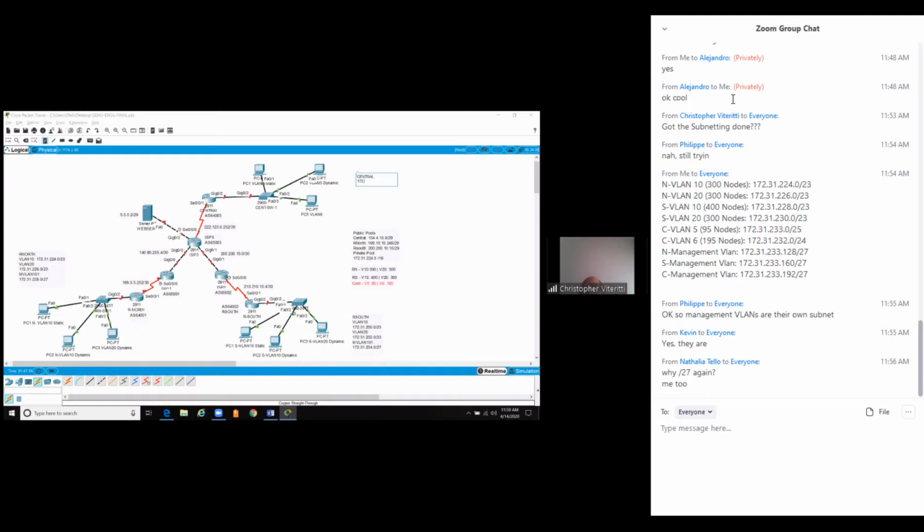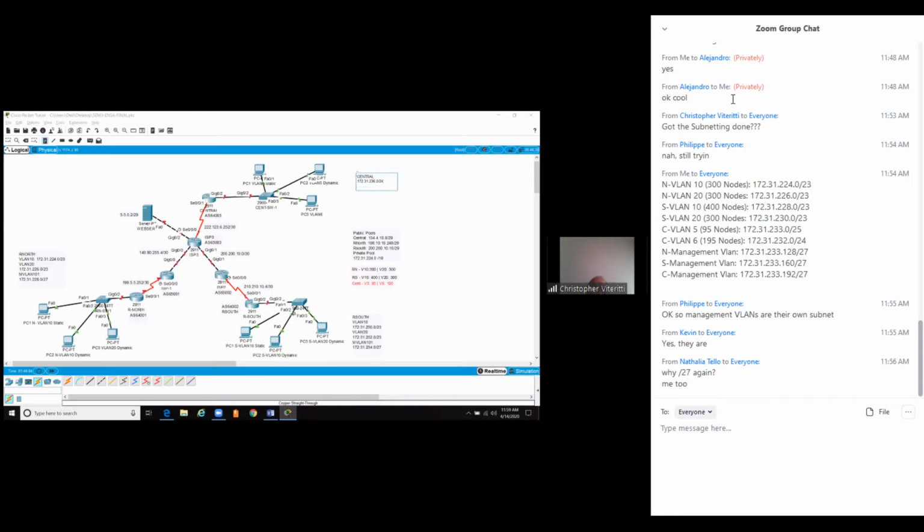The next logical increment on a 2-bit in the third octet would be 172.31.236.0. And that would be for the 95 nodes, let's just call it a /24.